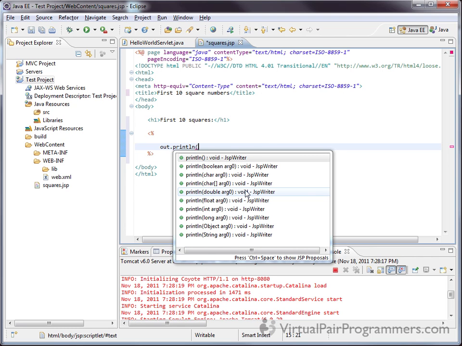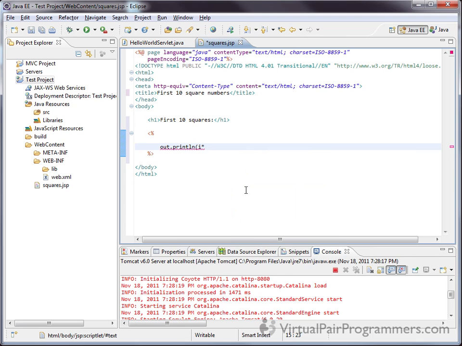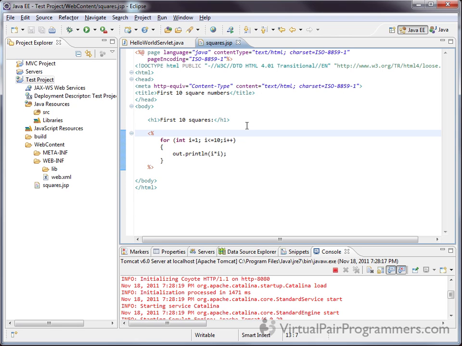I'll need a loop in place here to output a square number. So let's set up a Java loop for i equals 1, running while i is less than or equal to 10, incrementing i each time, and just adding in the curly brackets. By the way, if you haven't been on our Java web development course, don't worry. It really does get a lot more sophisticated than this. This was just our very first Hello World test.